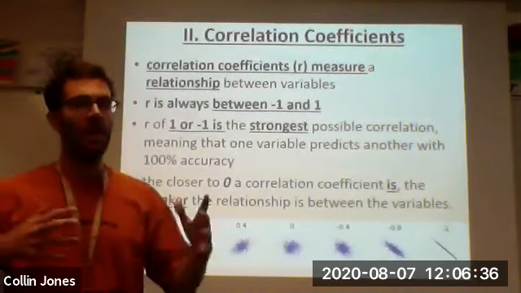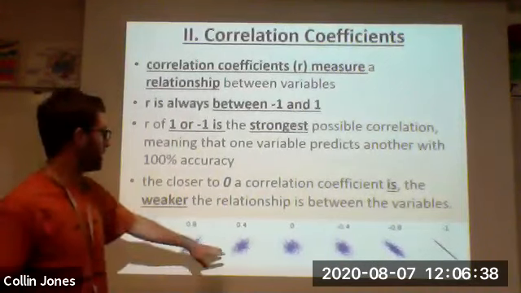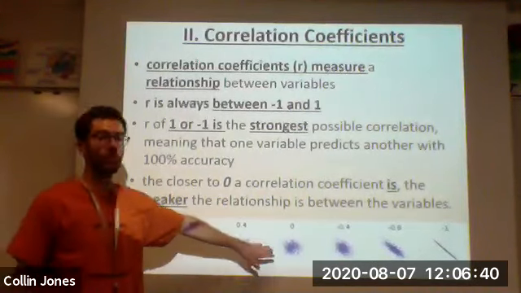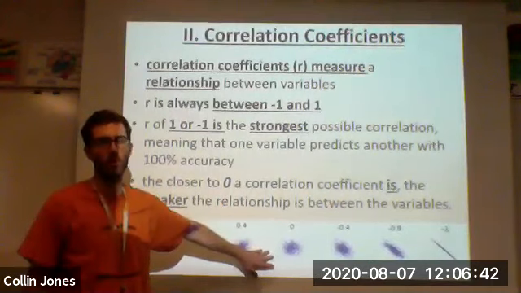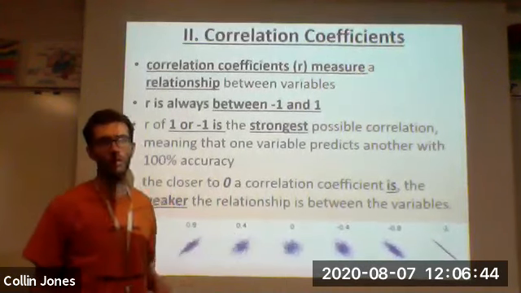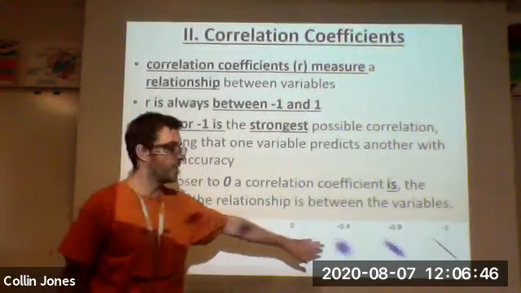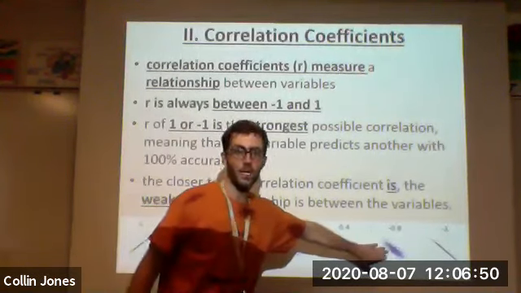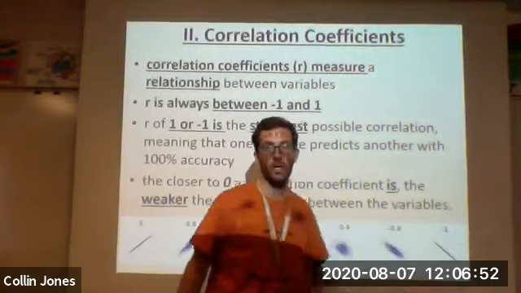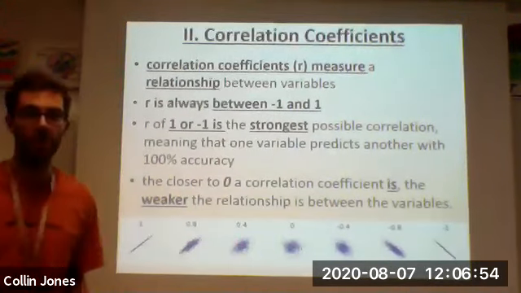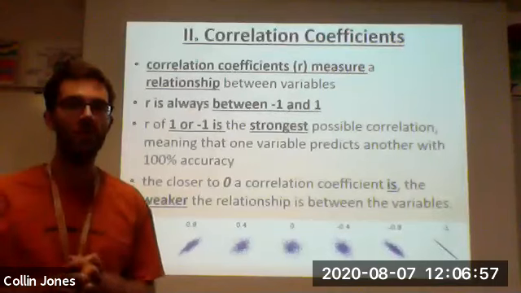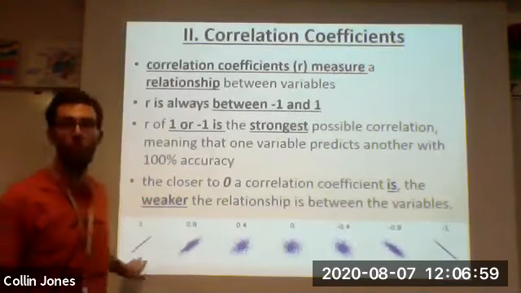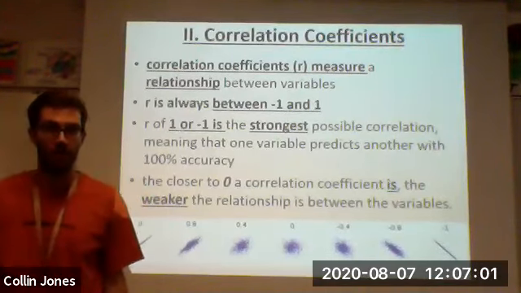Now, if you have two variables that are not that related, your correlation coefficient, your r value, is going to be closer to 0, right? These two things aren't related. This just looks like a random cloud of dots, right? This is a 0.4, a -0.4, not as related as a -0.8, or the most perfectly correlated, a -1 or a +1. So the closer to 0 a correlation coefficient is, the weaker it is. The closer to 1 or -1, the stronger it is.